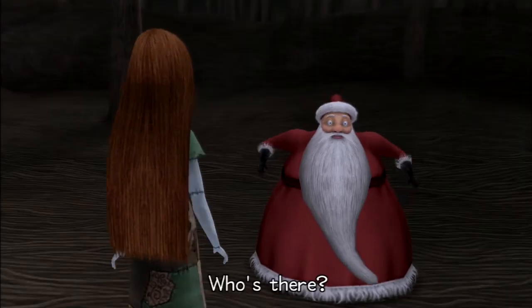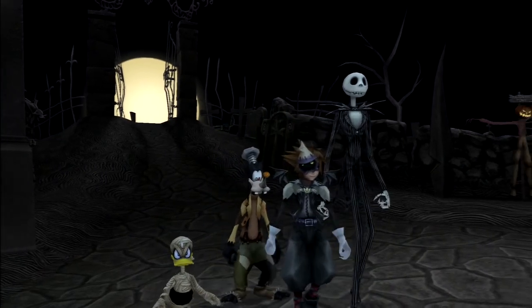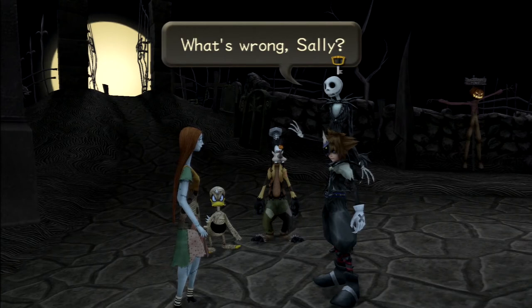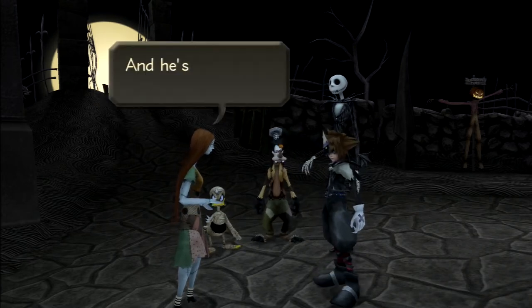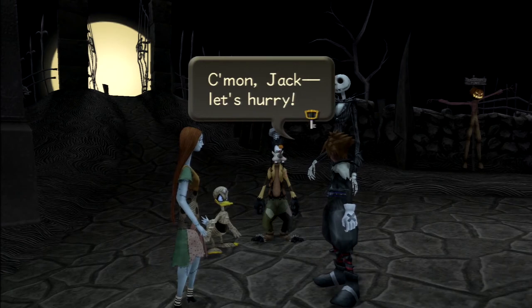Are we done? Who's there? Oh, dear. Nasty witch and nasty Oogie. What's wrong, Sally? Jack, Oogie's kidnapped Santa Claus. Oh, no. And he's headed for Christmas Town. Come on, Jack. Let's hurry. Yes, time to hurry back to Christmas Town.